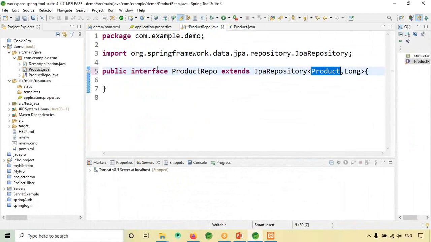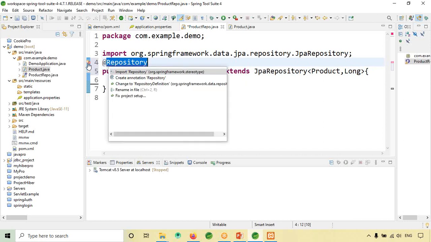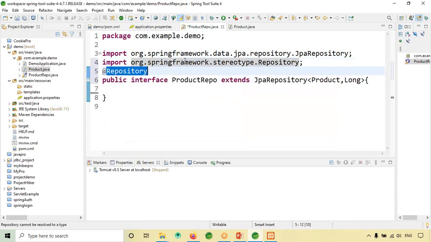Next, I mention something called @Repository. Click this import. Now I have a repository here. Now it's almost set.